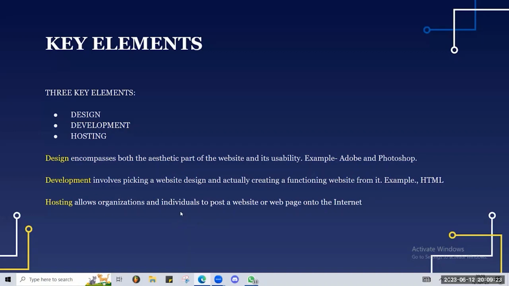When you see a website and you feel, wow, what a website they've made, it is because of the designing of the website. And it is not just like when we go and paint on a paper, right? In the background, a lot of code is put, which gives that feel and look. It is also known as the UI and the UX. UI is the user interface and UX is the user experience of the website.